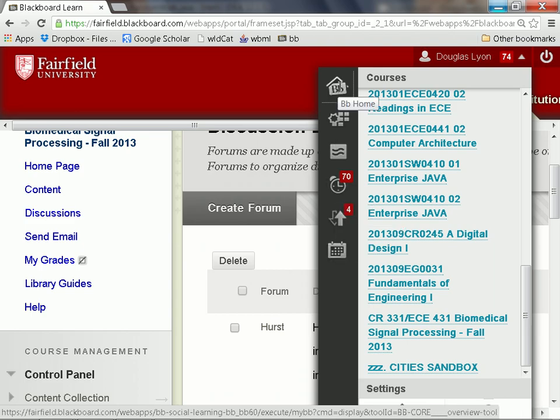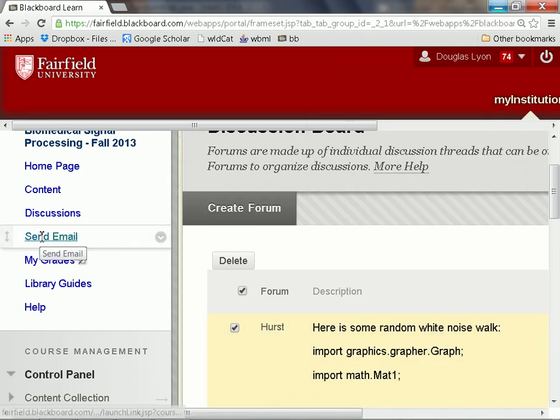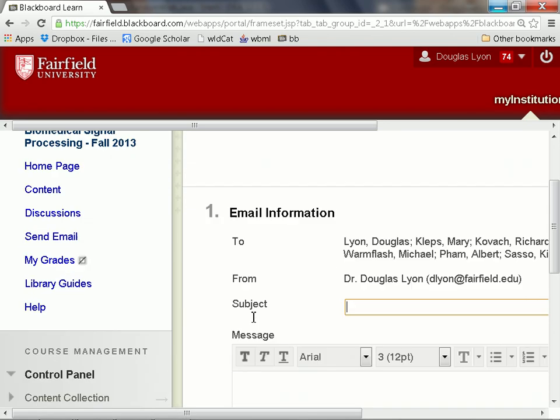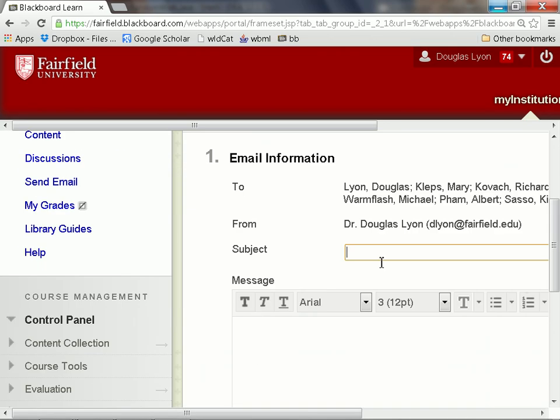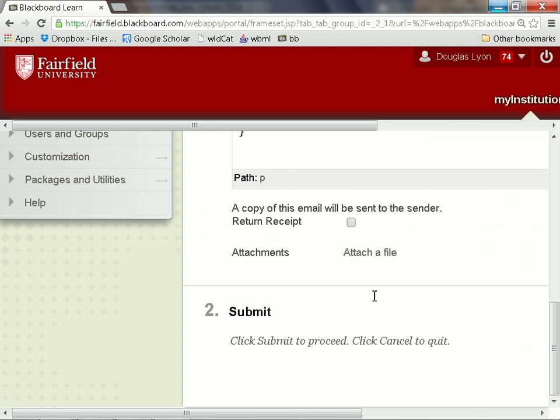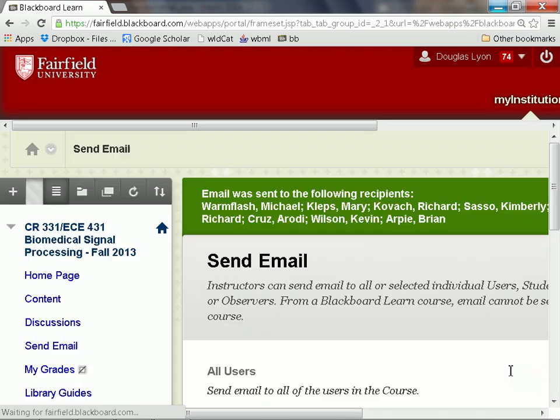You can send email to the whole class. Oh, over here. But then it doesn't retain it. I can certainly send it to all users, but then it's only in your inbox. The Hurst code, right? And now it's not there. Is there a way to do an announcement? Well, I guess you're all going to get it now, because I sent it to you.